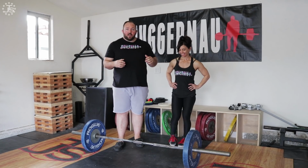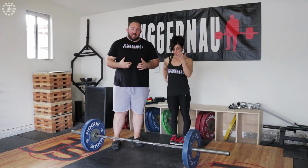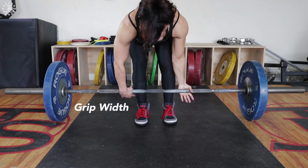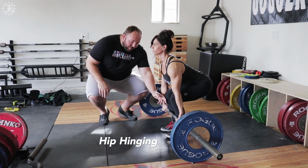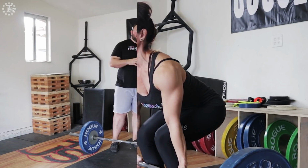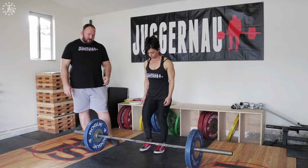And as we look at initiating the lift from the floor, what we've talked about in the first 3 videos of this series are going to be critical. Finding proper stance width, engaging the lats and finding the proper grip width, understanding the hip hinge pattern to build tension into the hamstrings, and then understanding how to properly breathe and brace to maximize tension throughout the trunk. So make sure you go back and watch those 3 videos so everything we're talking about in this one makes sense.